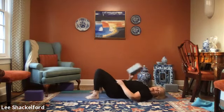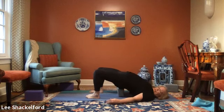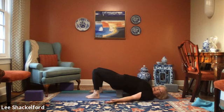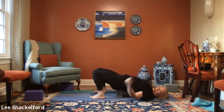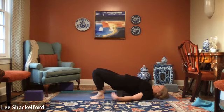Come to lying on the back, and if you have a block or a towel, we'll use that to press the feet, lift the hips, and slide it under the solid bony part of the sacrum at the base of the spine, not the flexible part. We want a solid foundation for the block. Then roll the shoulders underneath, so that the palms roll open toward the ceiling. This is called a bridge pose with support, so a supported bridge pose.